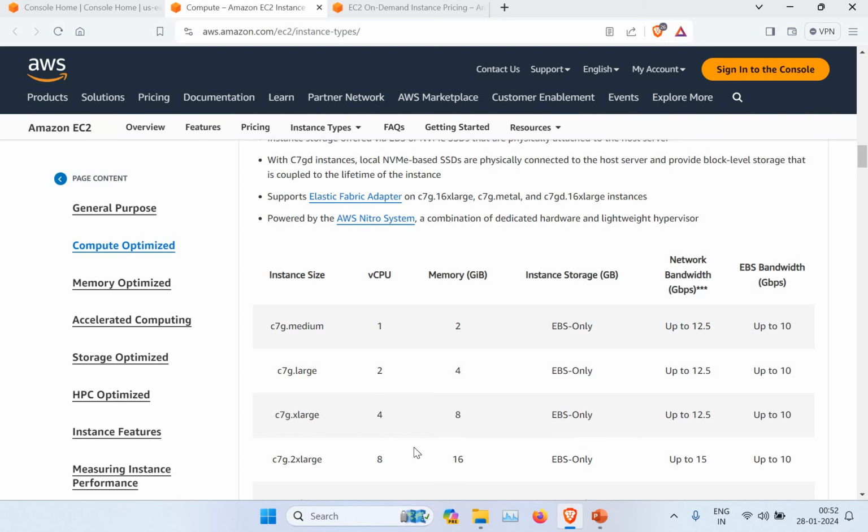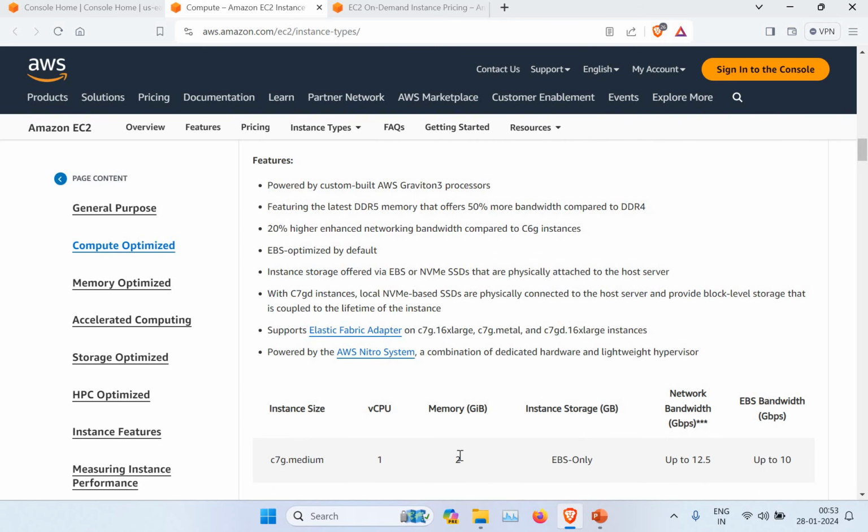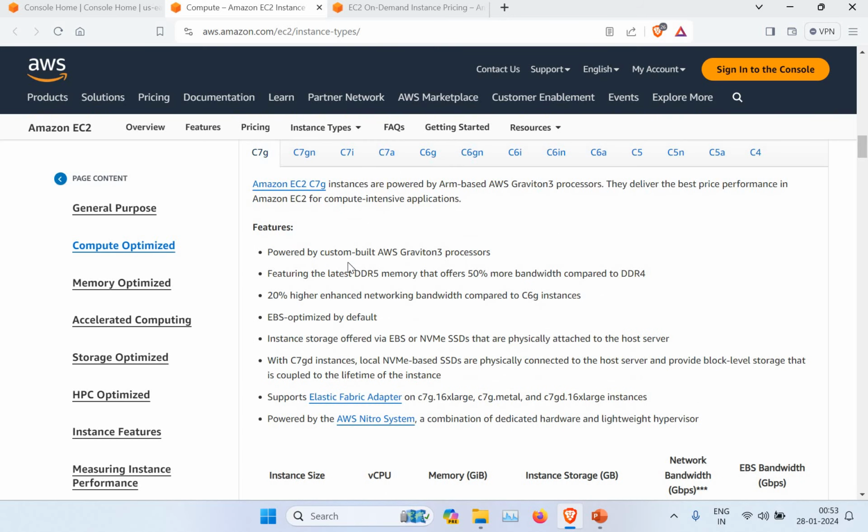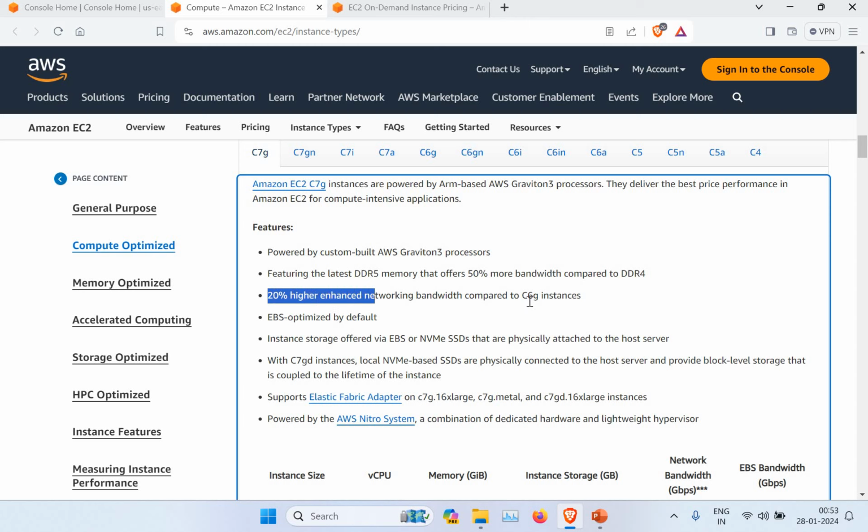Even though it has a similar number of CPUs, you can see how much performance you get. For example, it has 20% higher enhanced network bandwidth compared to C6G instances. And you can read through all these different combinations.